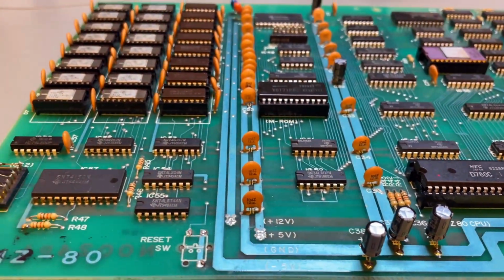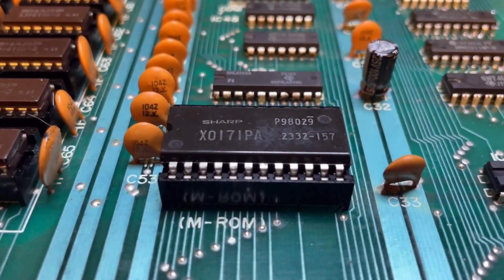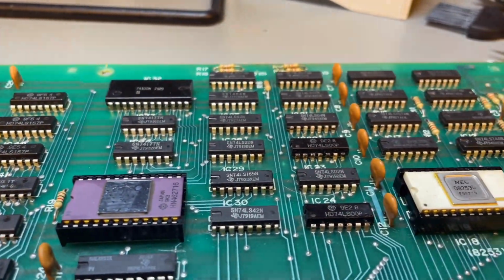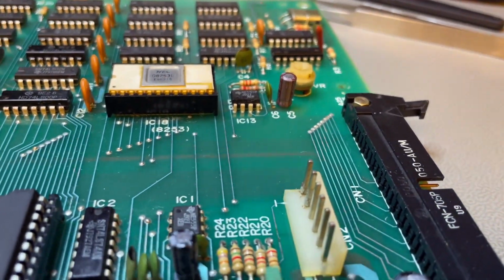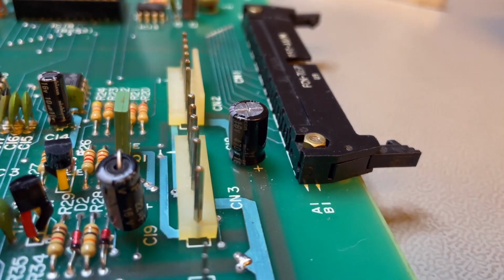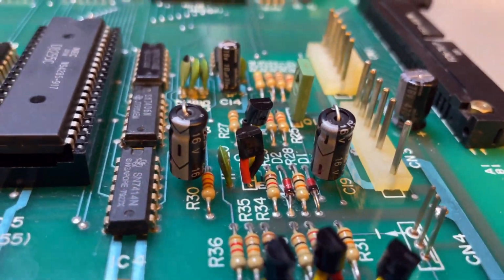That's an overview of the board after it's been recapped and cleaned, and the bodges removed, and cut traces reconstituted, and the ROM chip cleaned out with the piggyback thing removed, sockets cleaned. Some of the chips have been retinned. Their pins have been retinned. Brand new transistors on this corner of the board, brand new capacitors. The board is clean. So that's more or less the end result of this first stage of the restoration.